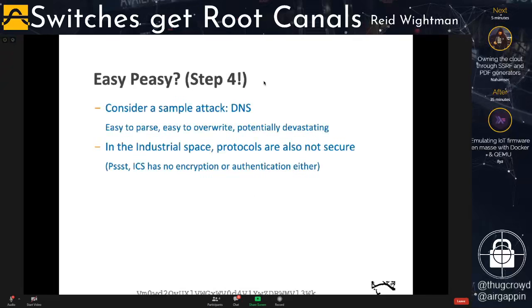All right. So, step 4 here is, how do we profit, right? So consider that we can do this packet manipulation with DNS. Of course, we have IDS evasion. And consider also that this is an industrial network switch. In the industrial space, there's no TLS wrapping on protocols for the most part. I mean, it's starting to get there, but not usually. Most of these industrial protocols have no encryption. They have no data integrity mechanism. So you can modify traffic and do some pretty terrible things with a typical industrial protocol.